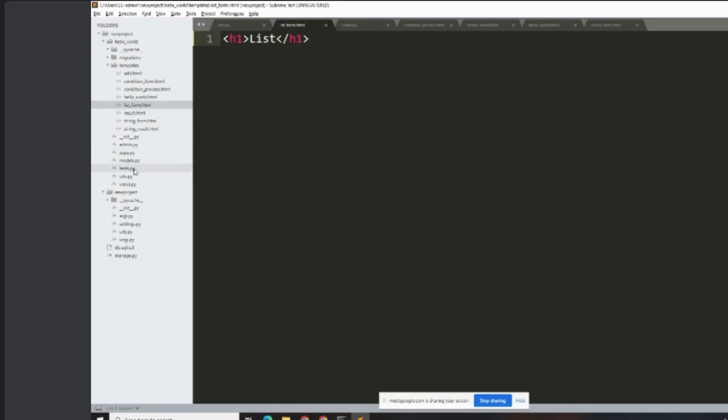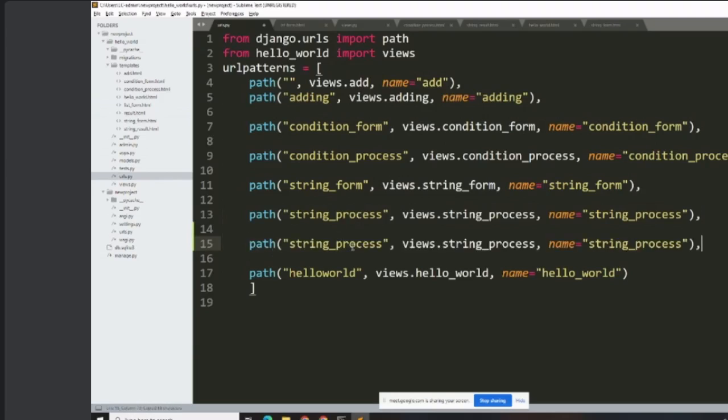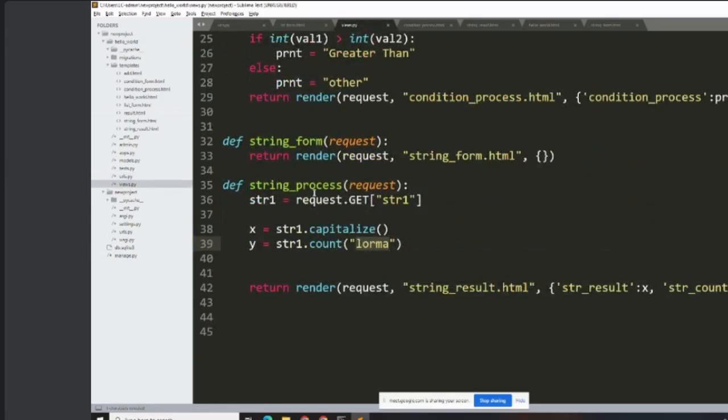And then after that, meron na tayong list form in our URLs. I will add another path. So same na lang sila, list form and list form. Then copy lang natin para same na lang sila. And then in our views.py, we will create another definition.